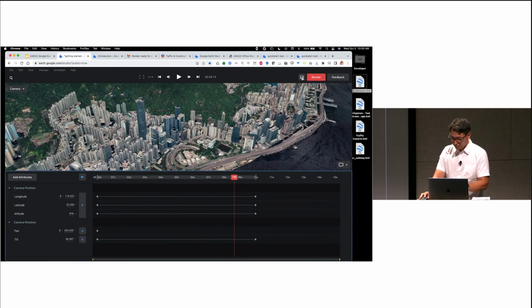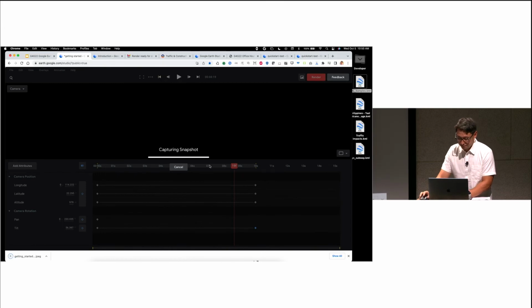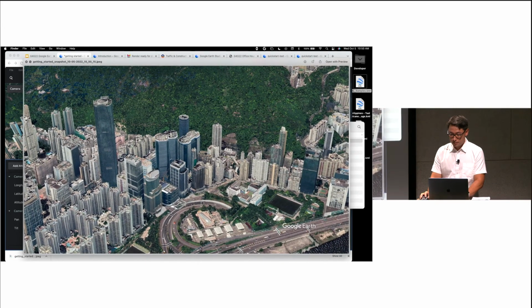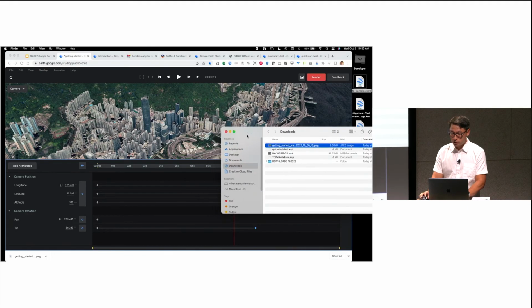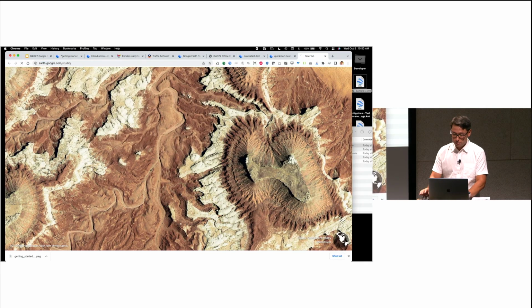And then this button, as I mentioned, is your screenshot button, but it only takes a screenshot of what's in the camera viewport. So if I did that, you'll see that it will capture it. And what's cool with snapshots that get created is you can also drag and drop.